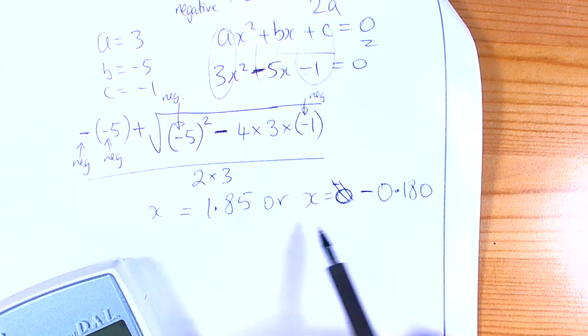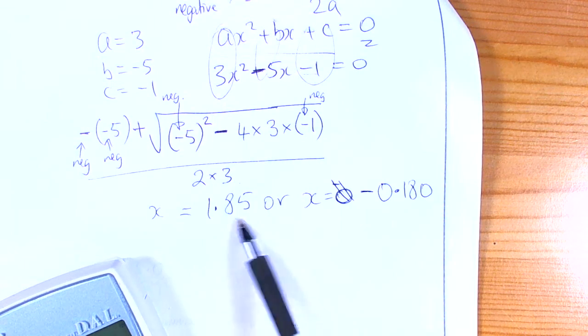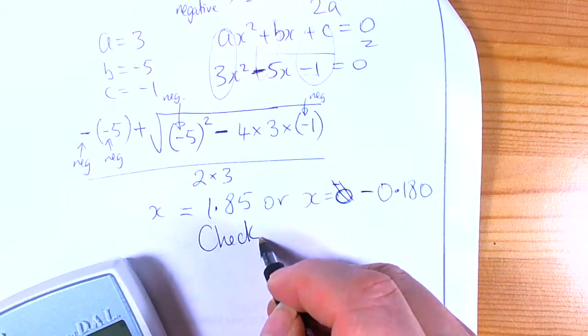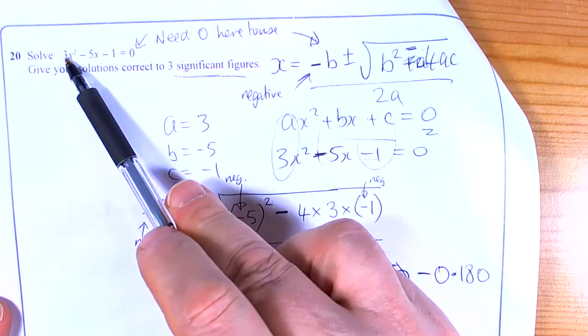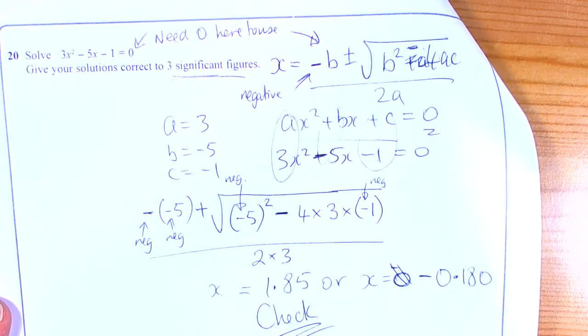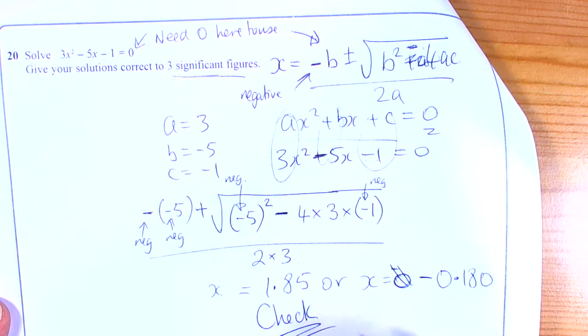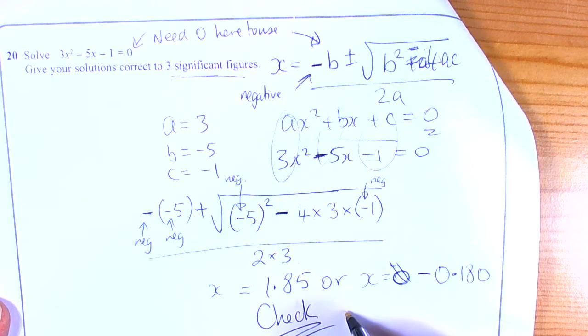Now at this stage, too many of you guys will just think, okay, that's fine, done it, let's move on. But you must check. The whole point of doing all this is to find an answer that will make this equation give an answer of 0 here. So we must go through the check to remind us that we found these solutions, so we need to check they work. If you check one of them, then it gives you confidence. You should check both technically. So let's have a look.